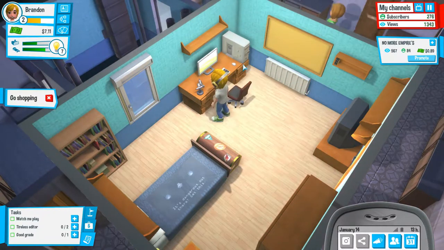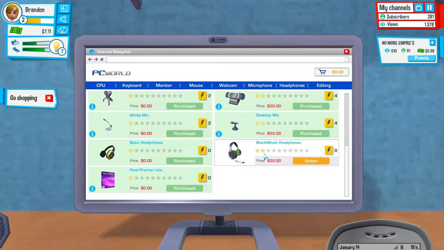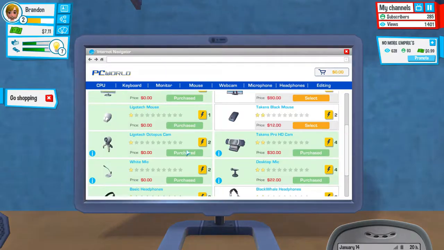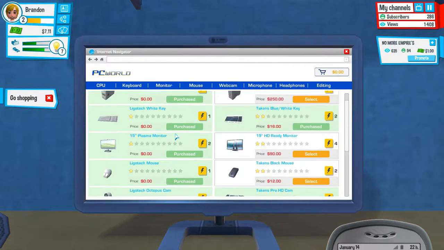What are you doing? We have $7.11, so maybe we can do something with this. Probably not. Yeah. Really? $250 for a USB 3 case? Are you serious? My case is like $10. Just kidding. Alright, those black whale headphones seem pretty cool. We already have the desktop microphone. This microphone, why do we still have that? So basically we just need to upgrade everything.